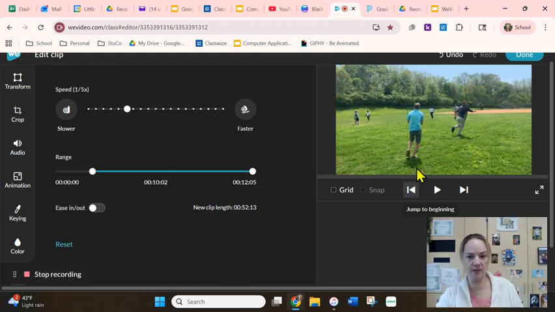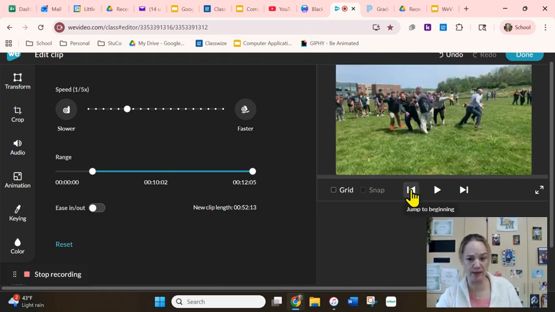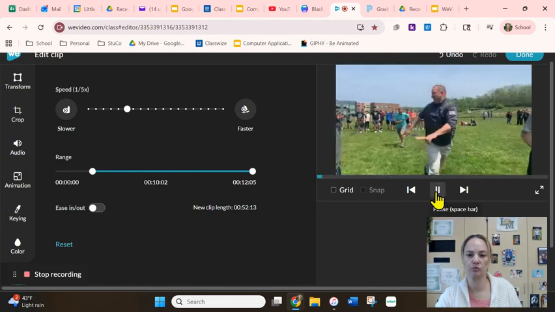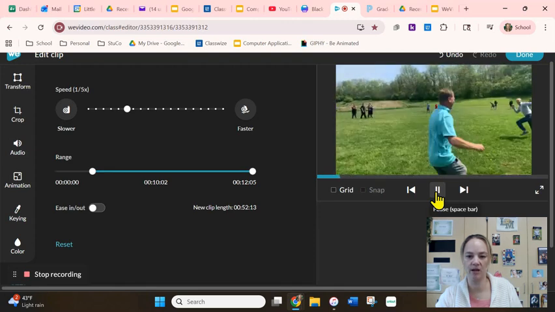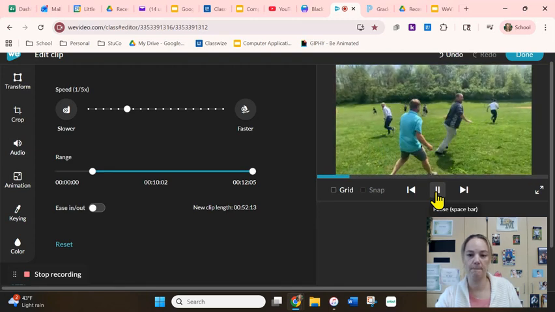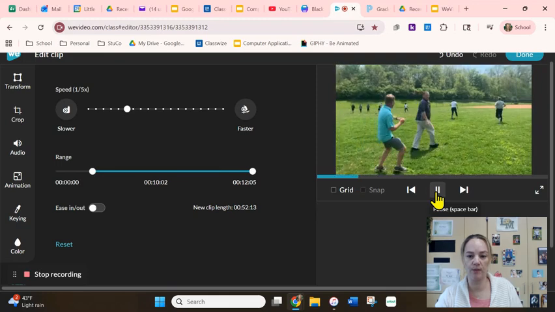So I'm going to jump back to the beginning of the video. It should be in regular speed at the beginning of the video until it gets to this part of the video, until it slows down. So let me hit play. Okay, you can see it starts to slow down there. And that's not where I want it. So I'm going to just keep adjusting it a little further until I get it exactly where I want it.